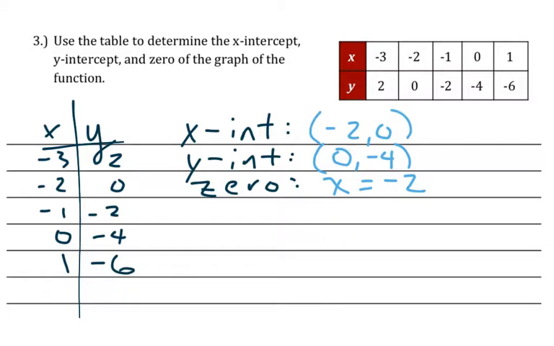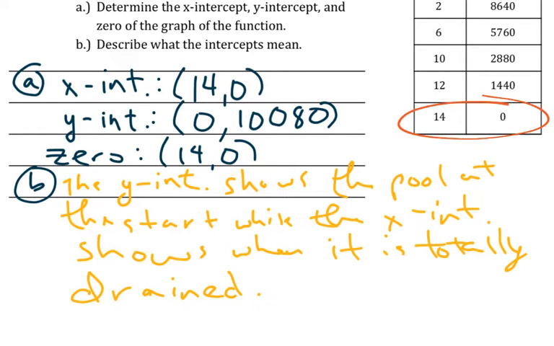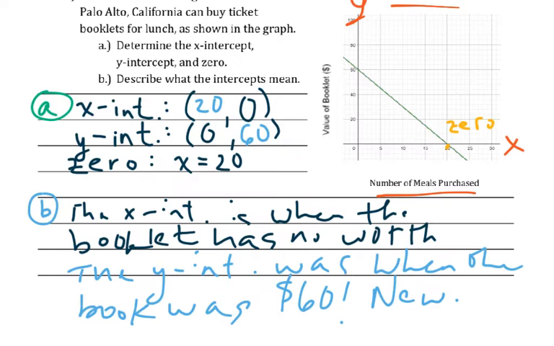So here I have set the table up differently, writing the x-intercepts where the y is 0, the y-intercept where x is 0, and then summarizing it as x is negative 2. Now I wrote 14, 0 for this one. That's fine. It's probably a little bit more common to talk about x equals 14 like that. So if you want to go and make that change, you can. That way it'll match what I did in the previous problem too.